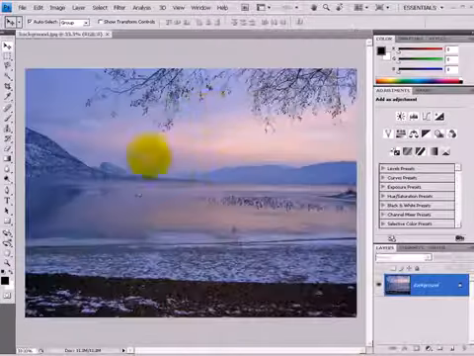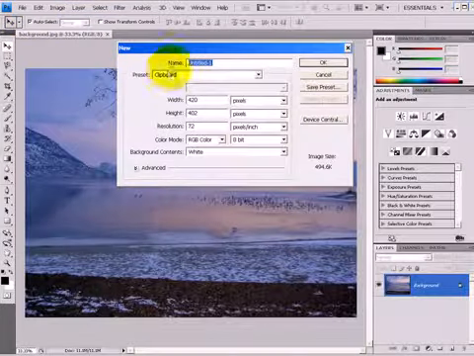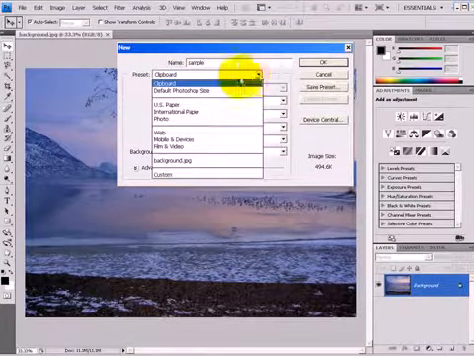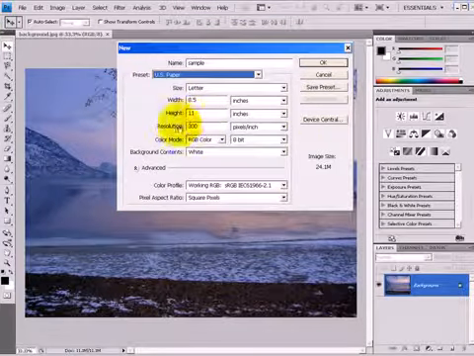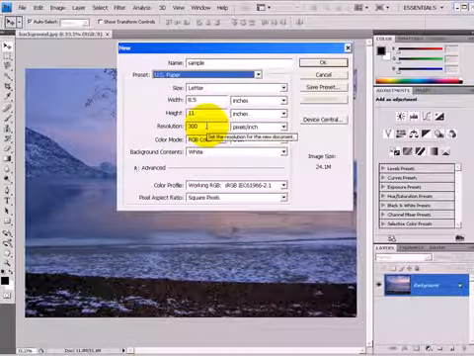Now, if you just want to start a blank document, File, New. Now here you give an opportunity to be able to name it. Presets are quite handy, so if you're trying to create something that is simply 8.5 by 11 with a high resolution, 300 is printing resolution. Most of the images that you're going to get off the internet are going to be 72, which is not very good for printing. It'll be quite fuzzy.